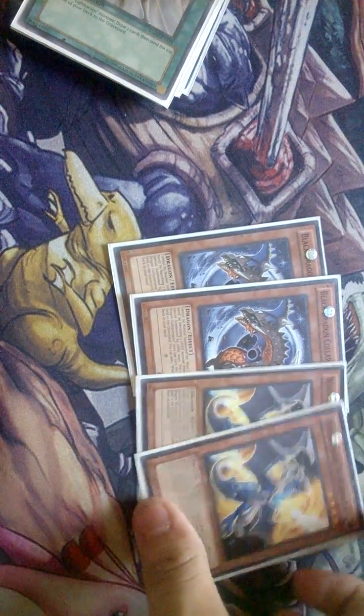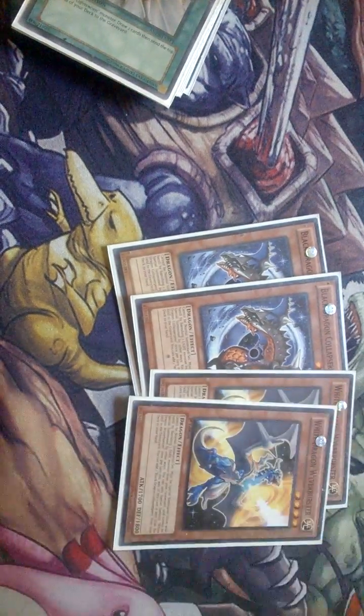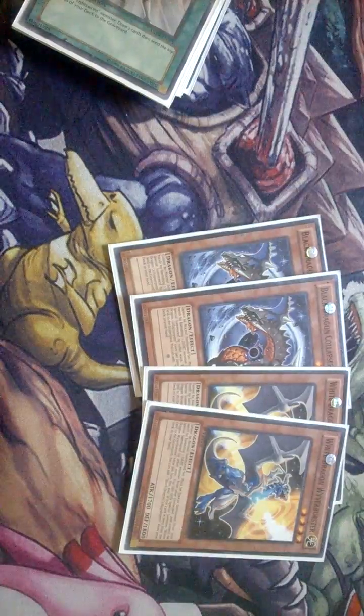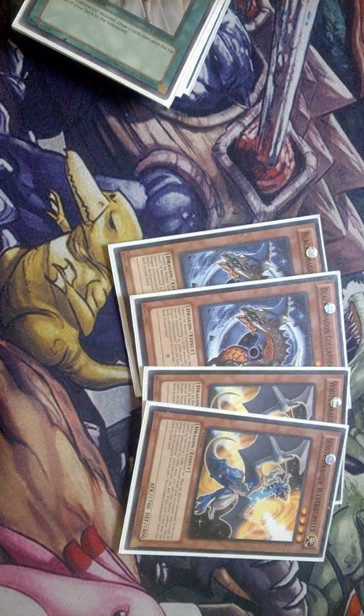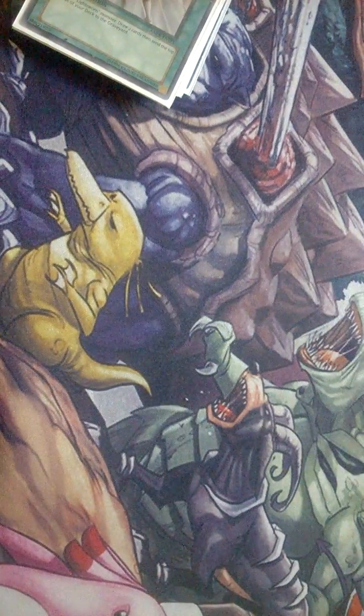One goes to the graveyard, fetch the other one to the hand, banish the other one, special summon this. It's basically a win-win situation. And it thins out the deck a little bit too. Gets the stuff you want to hand sometimes.